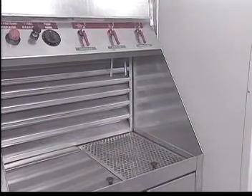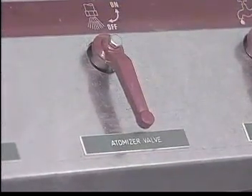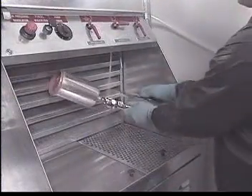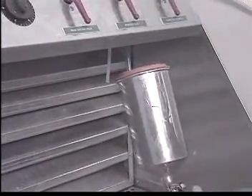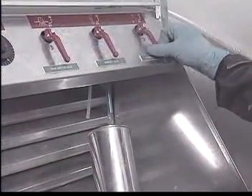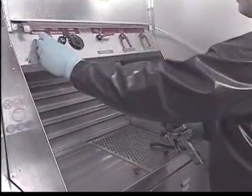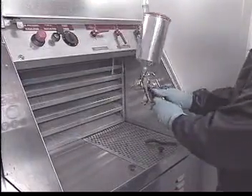The manual station can be used at any time. Available to the operator are two controls for this purpose. The first control is the atomizer for gun cleaning, and the second is the control for bulk solvent. When activating the atomizer valve, pure solvent is atomized for gun cleaning. When activating the bulk solvent valve, pure solvent is provided. The gun washer also has an air hose for testing guns. Open the air supply valve and adjust the air pressure as necessary. Testing is done inside the unit.